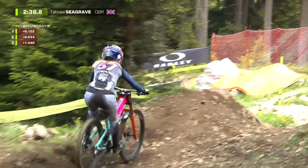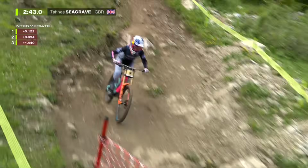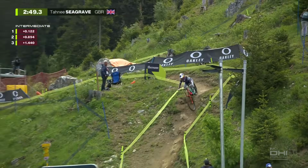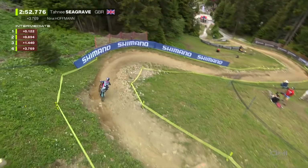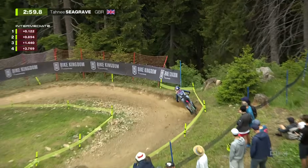We've seen a few of them stall just. The bike just wants to stop a little bit. I think there's a rock just maybe behind that edge. A sharp rock and a little bit of an uphill. Then you need to carry that speed to go over that first rock to carry on. But not easy. Easy to say, like I say, but we're not on the bike. Commentary booth, yeah, it's a lot easier. Except to keep the voice, but.